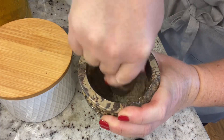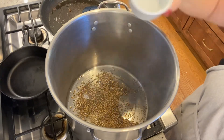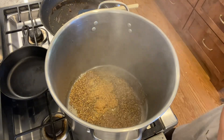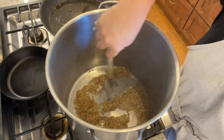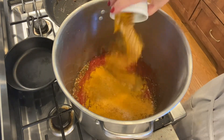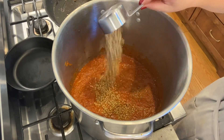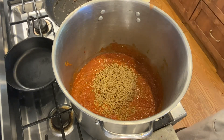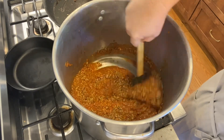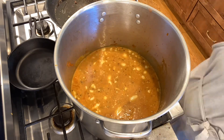Next we made creamy coconut lentil curry. We start by using a mortar and pestle to grind up some fresh coriander and cumin seeds. We heat coconut oil over medium heat and add those fresh spices just until toasted — give them a stir several times, you do not want them to burn as it is a short window. We add the garlic, stir until fragrant, then add the crushed tomatoes. In addition to the coriander and cumin seeds, we're adding salt, curry powder, and turmeric. Then it's time to add the brown lentils — stir them well into the tomato sauce mixture, then add the coconut milk and water. These are going to simmer for 45 minutes to an hour, then I'll let them cool before putting them in gallon bags.